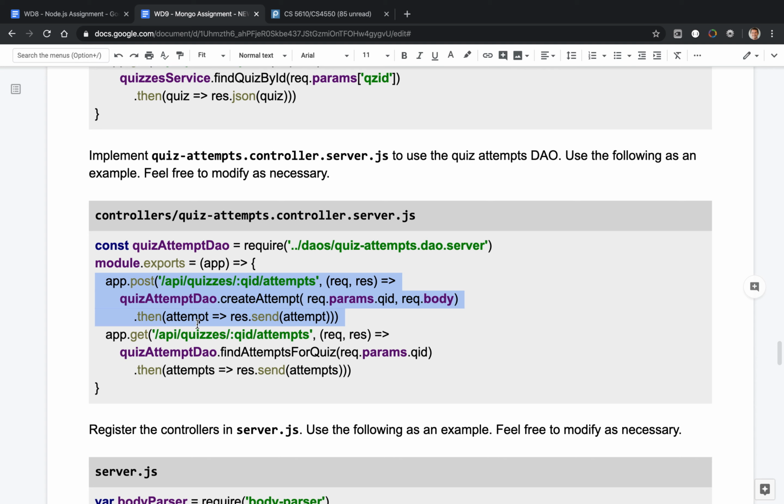But now the questions are going to have not only the original copy of the questions, we're going to have the actual answer that we selected, either true or false, or for the multiple choice, which choice we chose. So these attempts are going to be an array of the original questions plus the answers embedded in each one of those questions. And we're going to insert it into the database.